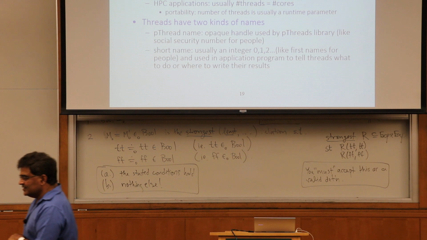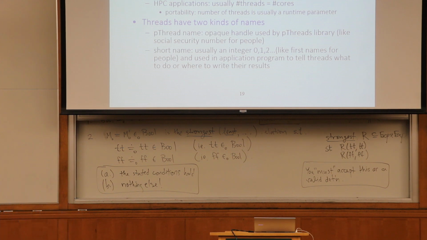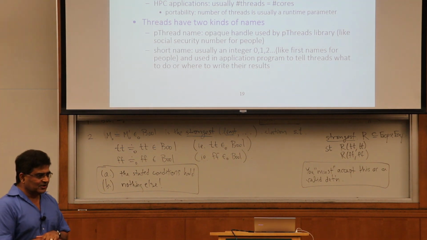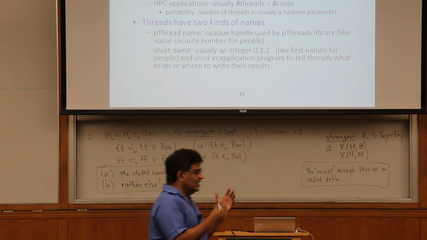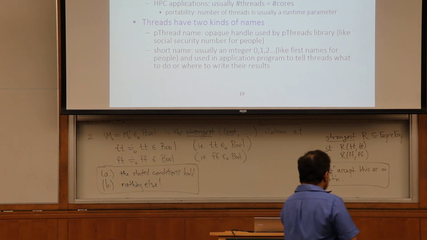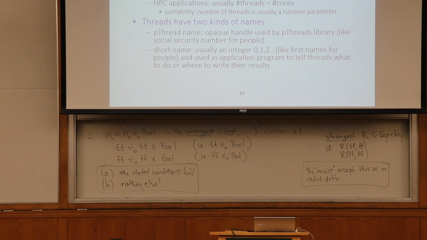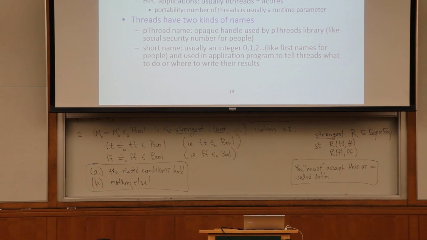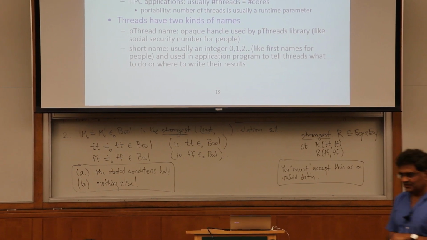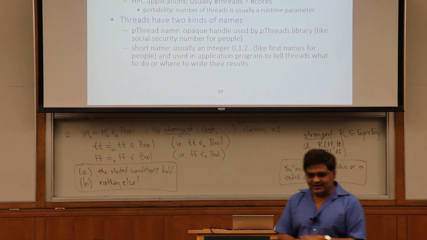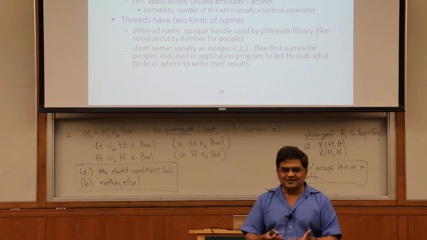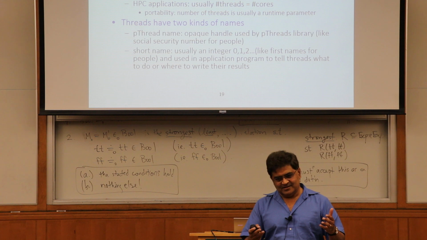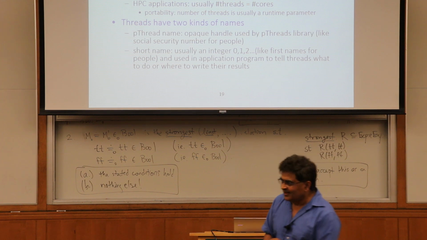But that's a little like a social security number, right? It's like a canonical name for an individual. So in the US, at least when you're born, the government issues a social security number to you. And in any communication with the government, you have to use that social security number. But that's not very convenient for talking with each other, right? It's like, hello, 248-3297. Okay.